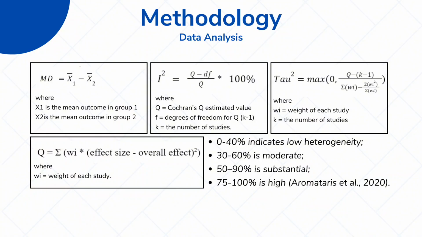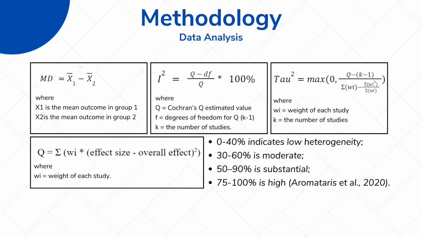Numerous statistical tests will be employed to quantify the degree of heterogeneity in the study, such as tau squared, I squared, and Cochrane's Q test. The higher calculated heterogeneity indicates a higher variability among the effect sizes. The calculation involves the following formulas: formula for Cochrane's Q, formula for I squared, and lastly, formula for tau squared. Now for tau squared, the greater value between either 0 or its resulting value from the formula will be chosen to ensure that the calculated value is non-negative.